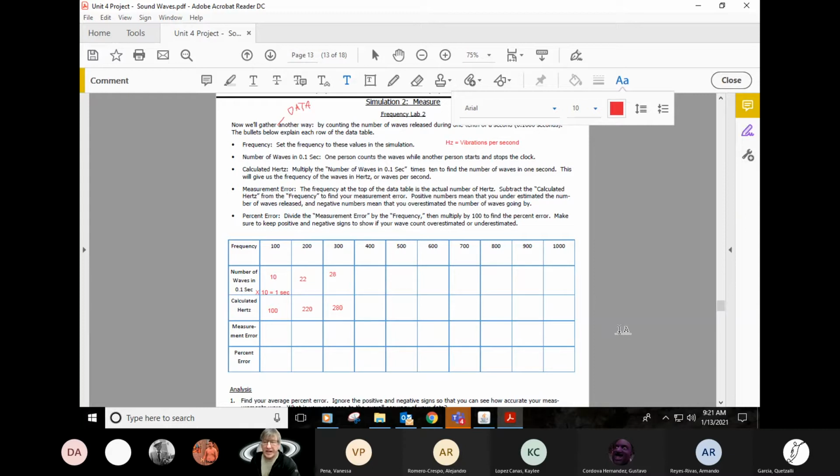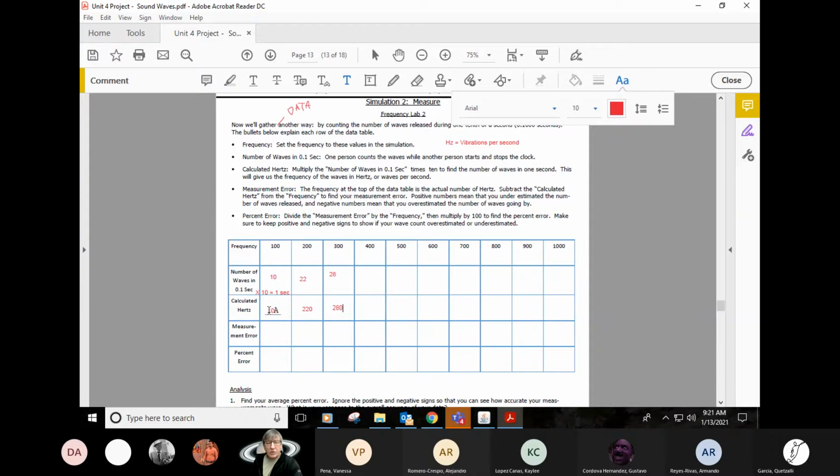So you can use a calculator for this, or anytime you multiply by 10, all you have to do is take that number and throw a 0 at the end of it. So that would be the quick way to fill in this table. So I'm going to give you a minute to work on that. And now is the time to tell me if you need me to redo anything.